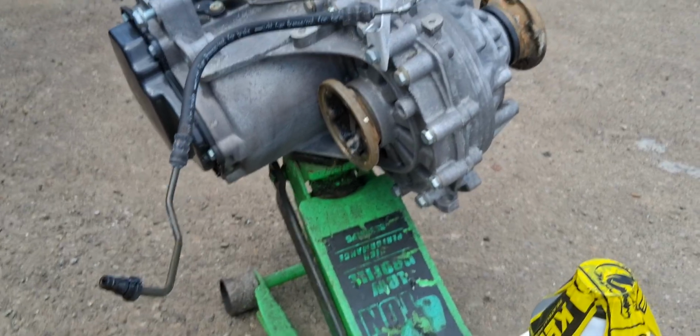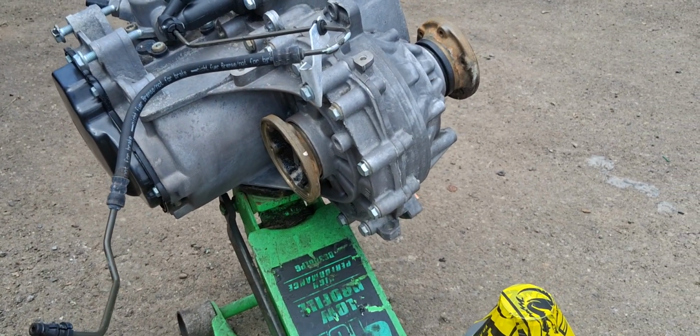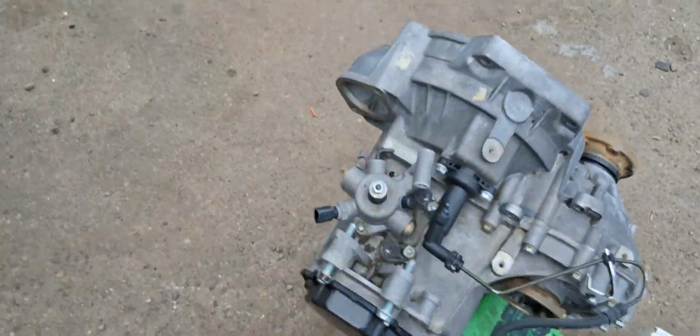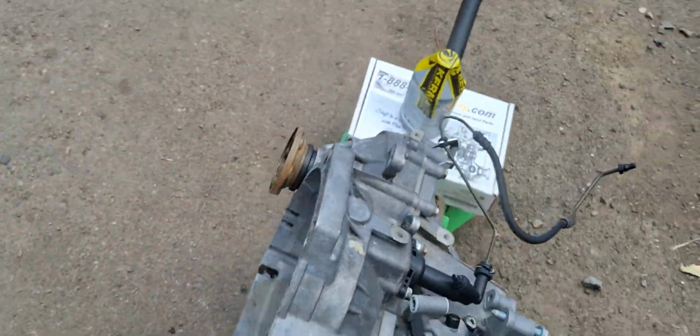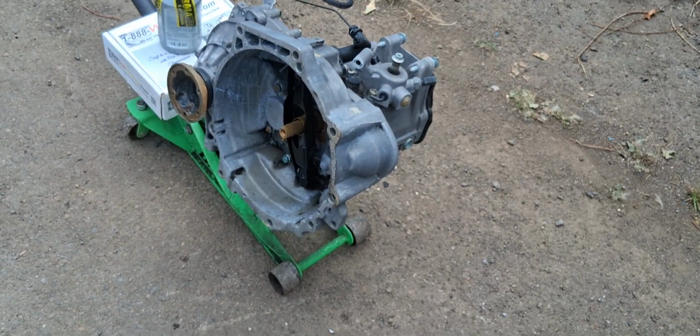Another thing about this tranny. This was set up to hold 90 horsepower in the BRM specification car. These trannies, I think, reliably would take 150 to 180 horse without having to beef them up too much. Of course, at 90 horsepower, they'll last a long time.